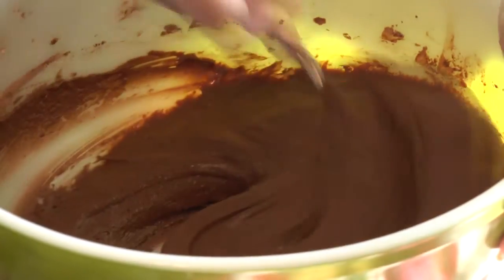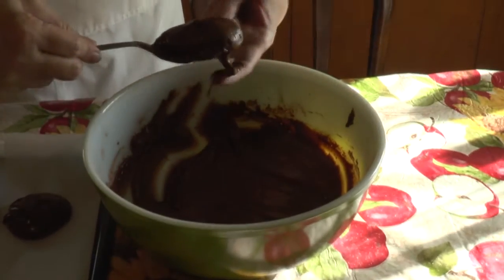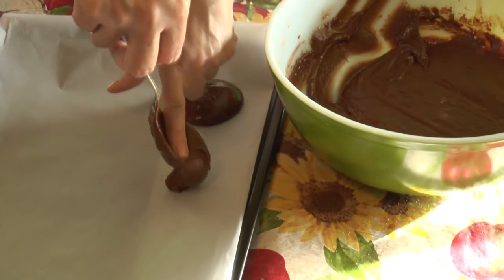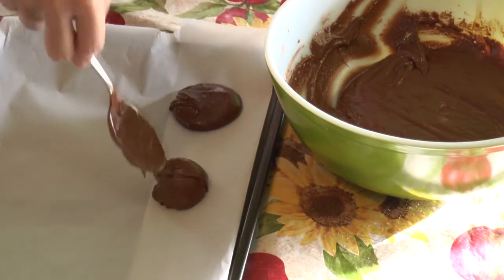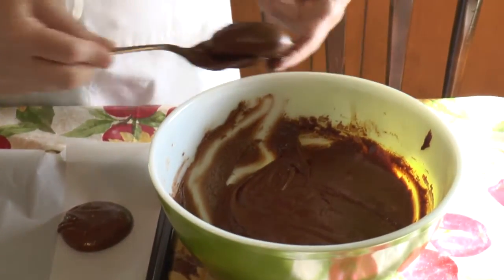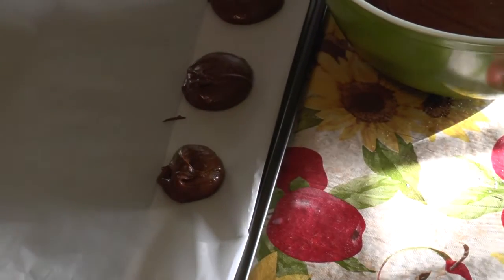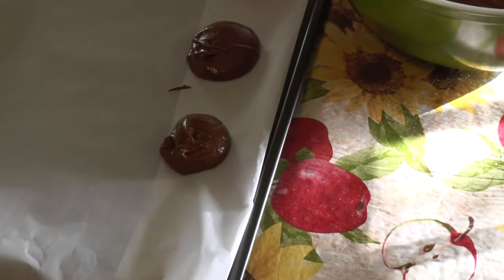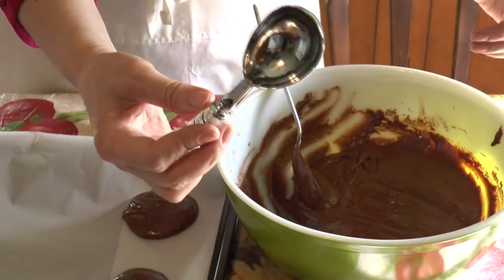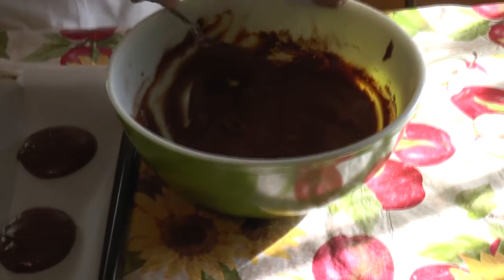Let me get my pans. So I'm taking the dough and I'm going to put 12 of these on, like a tablespoon. This is actually going to spread out when they're baking. Now, one thing we were also discussing was that hopefully you could use an ice cream scoop. Yes, I do have one. This would be exactly like a tablespoon. But this spoon is okay, so I'm just going to keep using it.